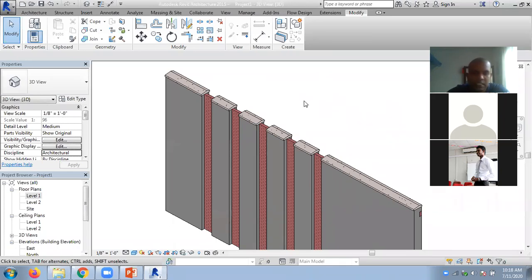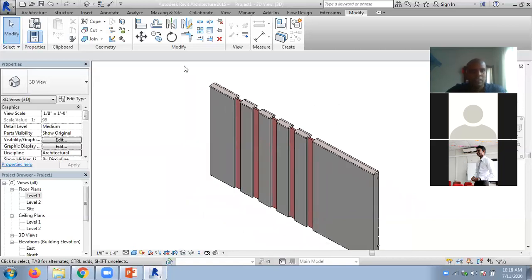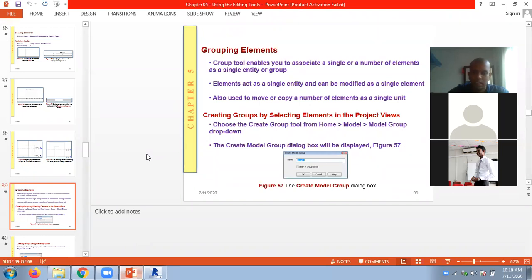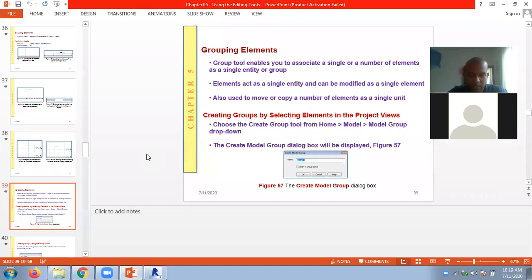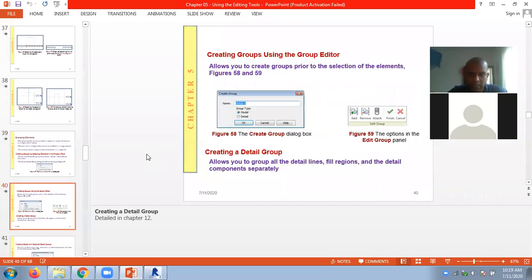Are you okay with this? Yes, sir. So we will look at, did we do these group tools? I think we have done. Group two, we haven't done. Anyone can remember whether we have done it or not? Yes, sir, we did it. We did it, but you cannot remember. Yes.